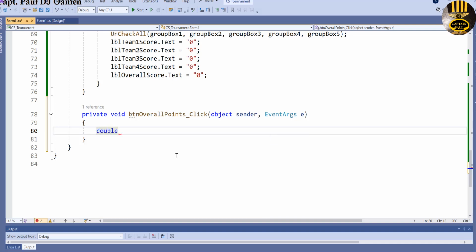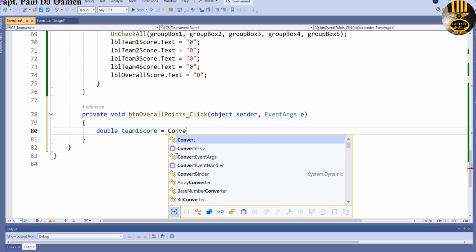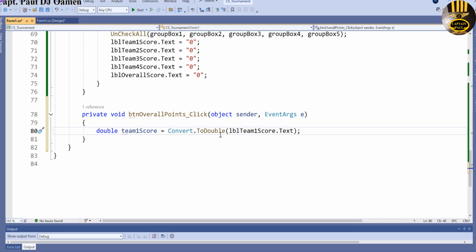That's the data type. So let's say team 1 score, and that is going to be equals, let's convert to double, and what we're converting to double is going to be the content we have inside team 1.